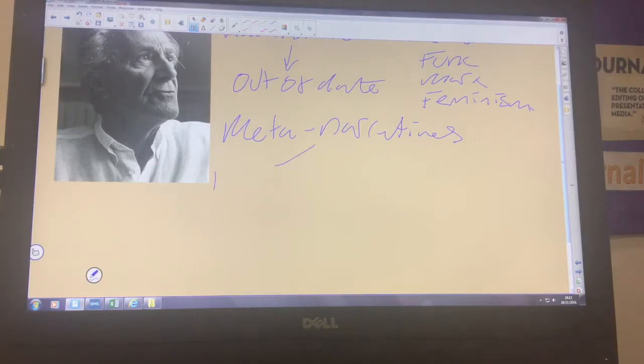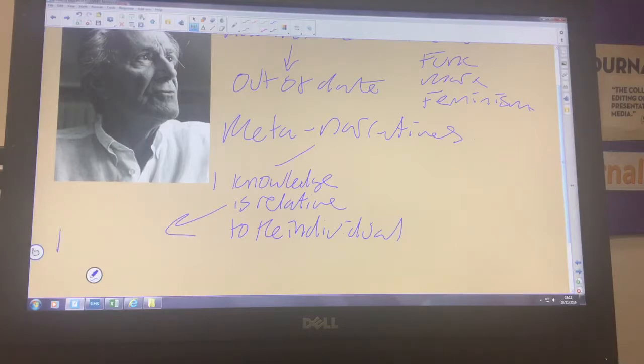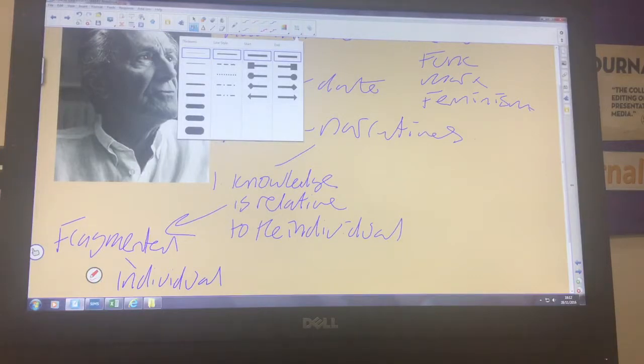There are 2 reasons why they're meta-narratives. Reason number 1 is that knowledge is relative to the individual. What he means by that is that society today is completely fragmented, broken up into loads of different pieces. He argues no one really cares about anybody else anymore. Everybody is a complete individual. They have their own idea of what's right and what's wrong, and they need to have their own individual experience of everything because that's the way the world is today. Knowledge is relative to us because we all have our own understanding of what's true and what isn't. As a result, we can't say that everyone has the same experiences because that's not the case anymore. Again, for more detail, look at the video online.